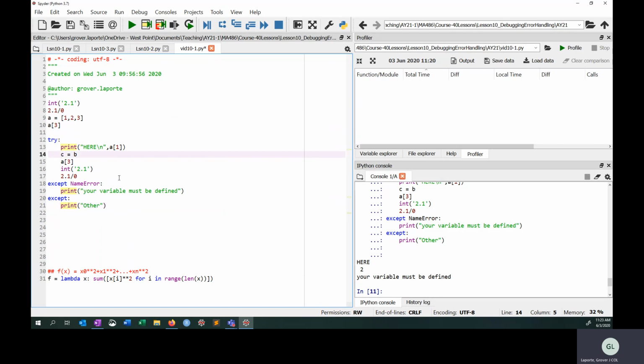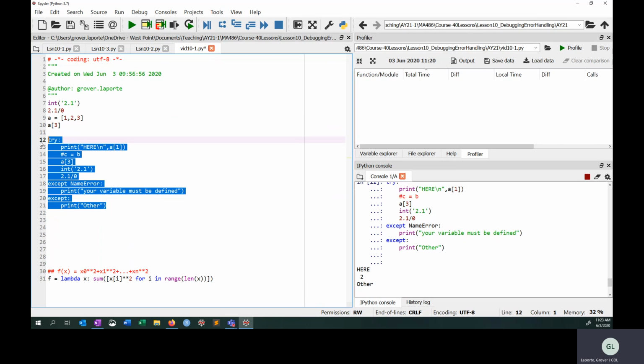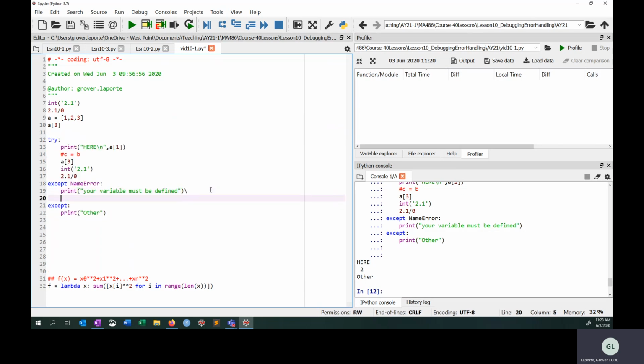And that's key. Now it's going to go through and hit this index error, and guess what? It's not going to execute the name error because that's not a name exception. So hopefully, other, right? So it's doing other. Now if we want to tell the user to do something besides other, I think this is an index error. Yes.